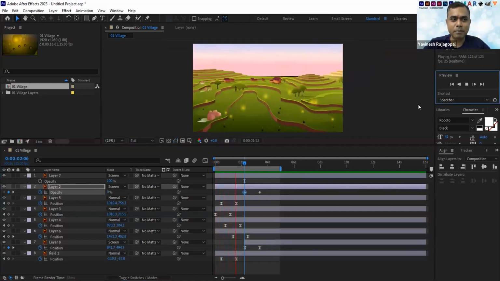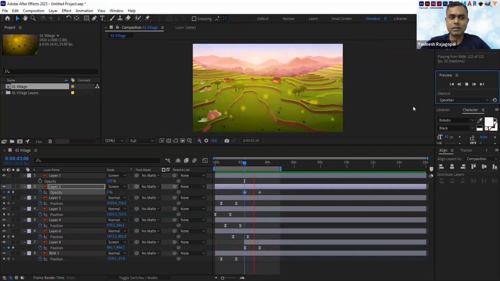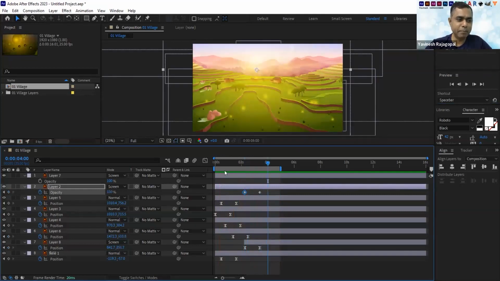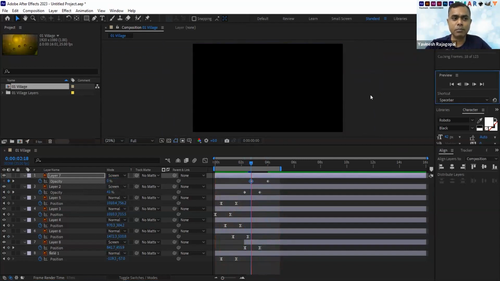Faham? So when the sun goes up, it will become brighter. And then you animate the layer 7. Layer 7, up to you where you want to put your time. I just simply put somewhere around here and then change the value to 0, 0, 100. Then try to play.